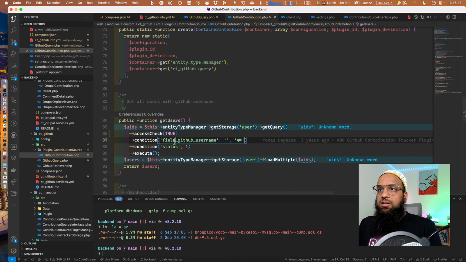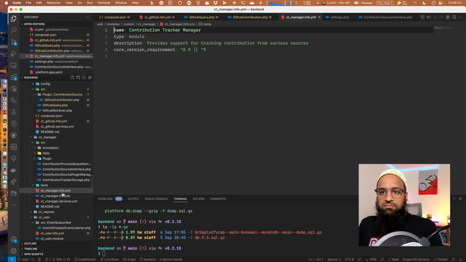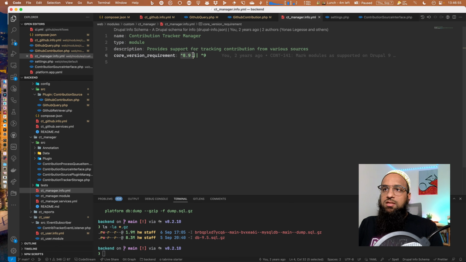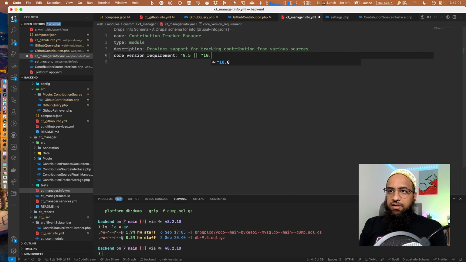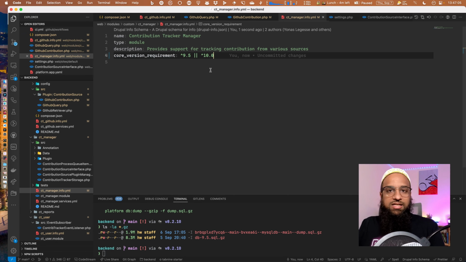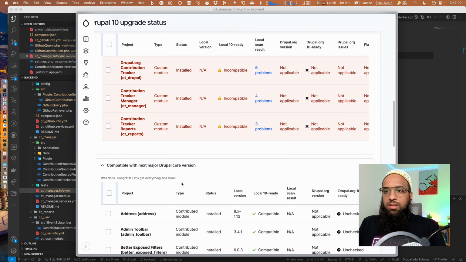Meanwhile, we'll switch to the next one. I think City Manager also had a few things. So I'm going to change the version constraint here. I just mentioned the plugin type and everything, right? This is the module that brings in the plugin type, that defines it. So yeah. All right, CT GitHub has disappeared from here, so that's good.